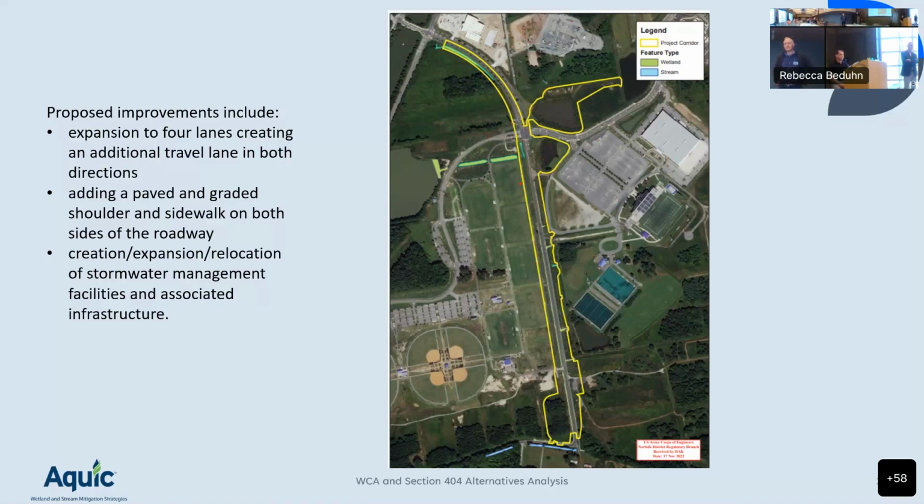the more likely we would say, so this is where purpose matters. If the purpose is to reduce congestion and therefore increase safety and all that, are there other ways? Is it to get from here to here? Are there other roads that could be improved rather than this one? The way Tim described it, this has some very specific things to be done that need to be done here that couldn't be accomplished by improving congestion some other place. But the bigger the impacts, the bigger the project, the more likely there's other ways to achieve that purpose, which is usually somehow safety related, congestion related. But for this one, it's really going to be more about avoidance and minimization.